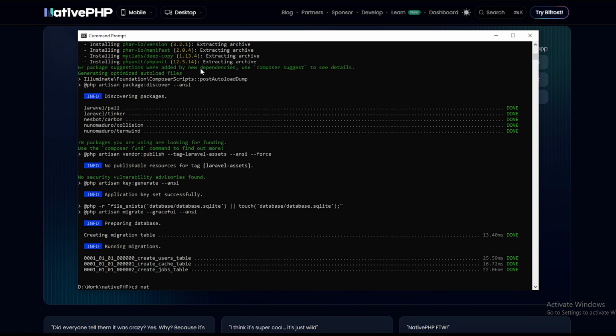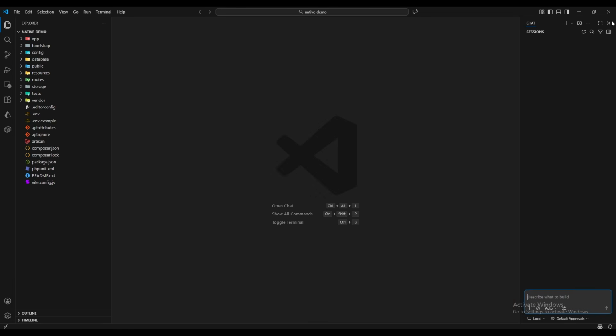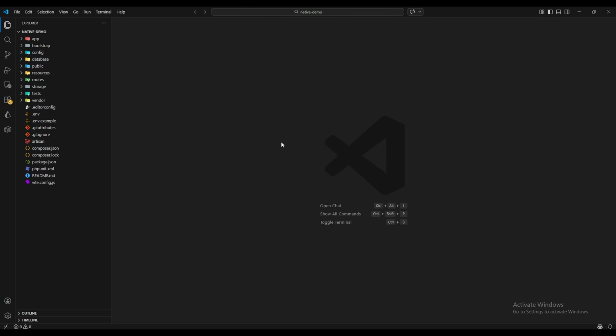After it's done, we go into the project folder using the command cd, and then we open it using VS Code by running code dot. Now we open a new terminal in VS Code.